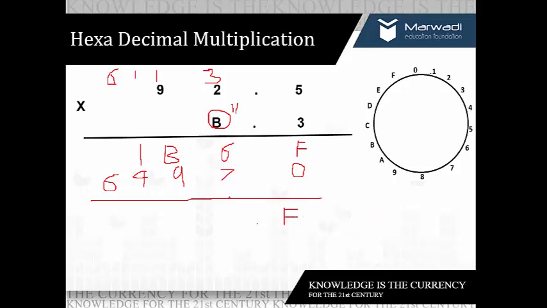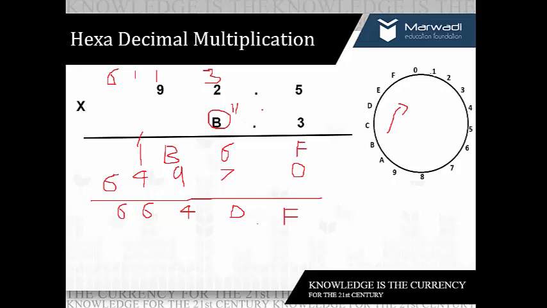6 plus 7 would be equal to B, that is 13. B plus 9, our thumb rule, B plus 9 in clockwise direction. That is 1, 2, 3, 4, 5, 6, 7, 8, and 9. That is 4. We have crossed the 0 once, so we carry forward 1 over here to the next step. 4 plus 1 plus 1 is equivalent to 6, and this 6 would be propagated in the next step.